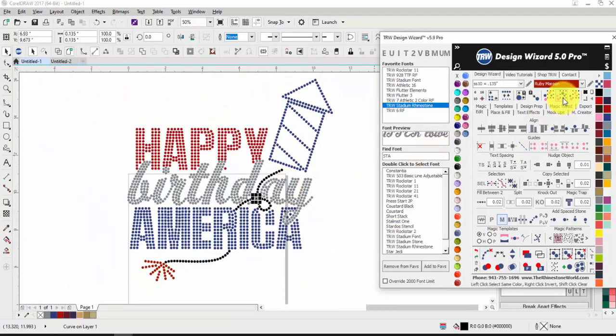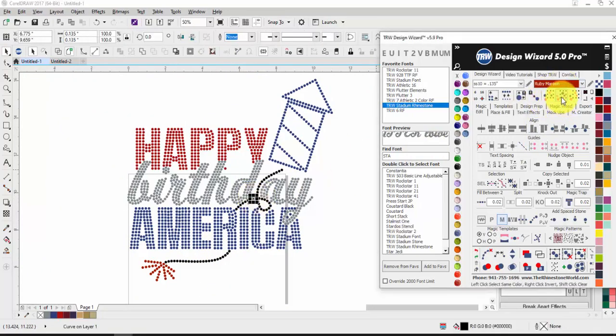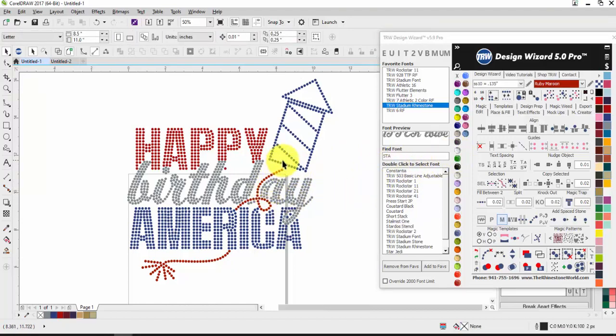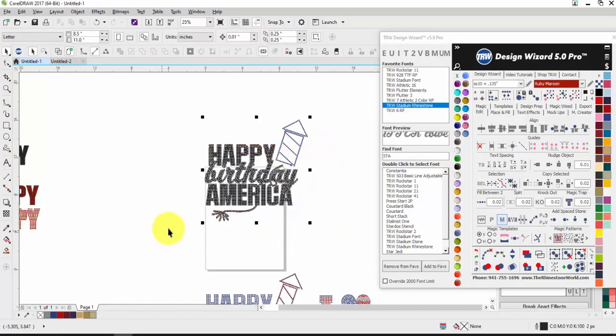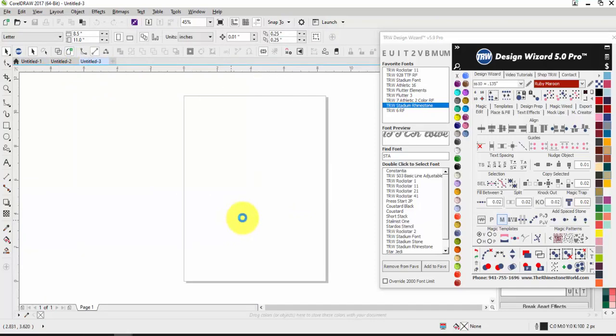We could actually probably make this whole part red, this color here. Let's go ahead and select this. I was just using the gray and stuff as a color placement.